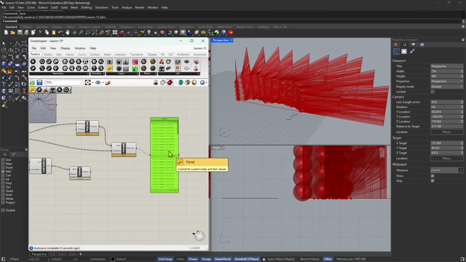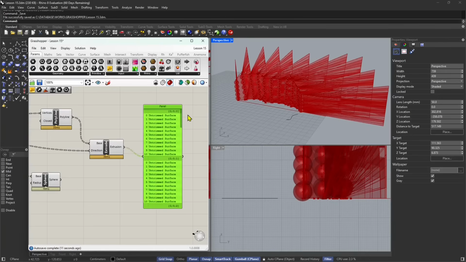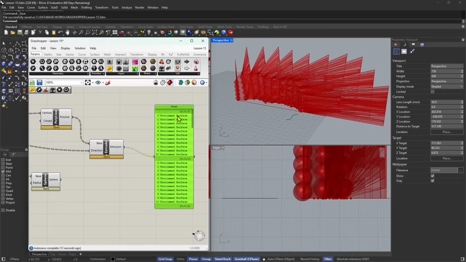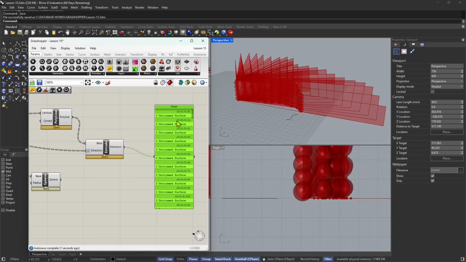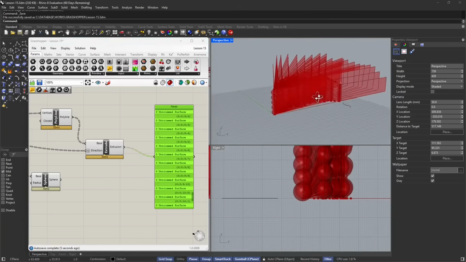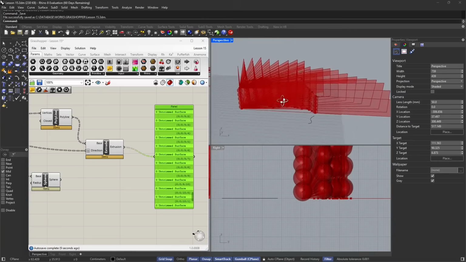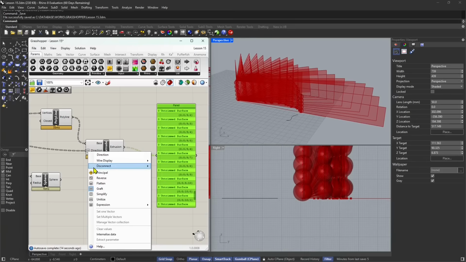Okay, so it's multiplying the surfaces a lot. It's creating an overlapping of many surfaces, so be careful where you use those parameters. Now, if I do graft, all the single surfaces are more divided, so I can distinguish them a little bit better. So it's like cleaning up this result a little bit.